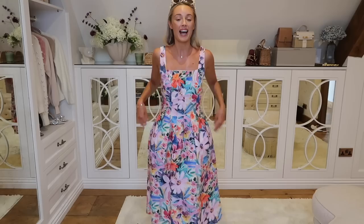But I can already tell from the silhouette that it's just absolutely gorgeous. You've got these little pockets, and this would have been such a fun dress to take to Palm Beach with me, because it's got really tropical flower pattern all over, like hibiscus flowers, lilies they almost look like. And my favorite length, it is a very classic elegant midi length.